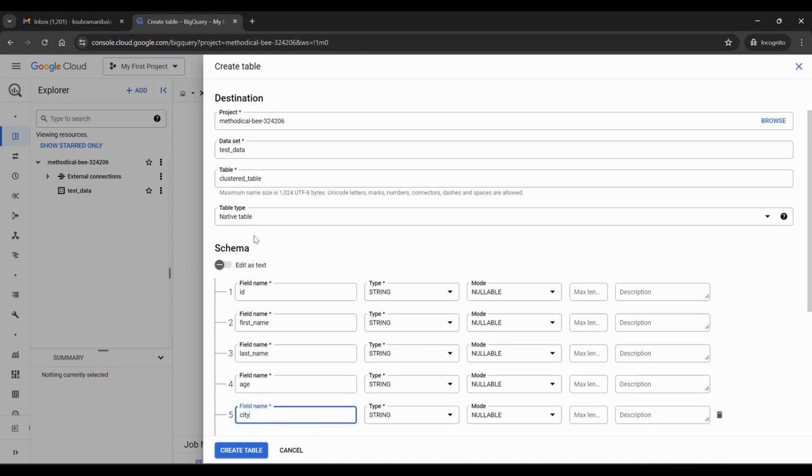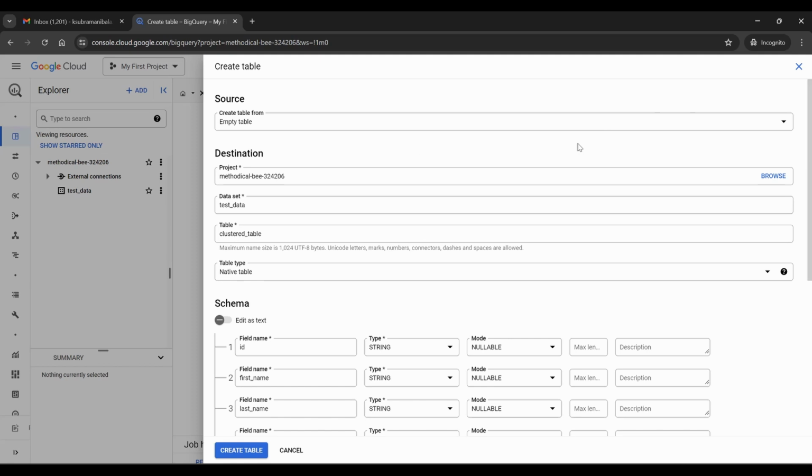Now I need a data set, right? So I'm not going to insert it manually because just to see the performance between two tables like cluster and non-cluster, we need at least 10,000 rows so that we can see the time difference. Just 5 rows or 10 rows will not give you the performance difference. What I'm going to do is generate a data set and then I'll be loading it here.